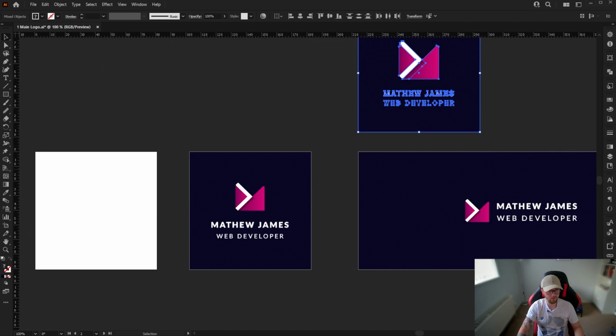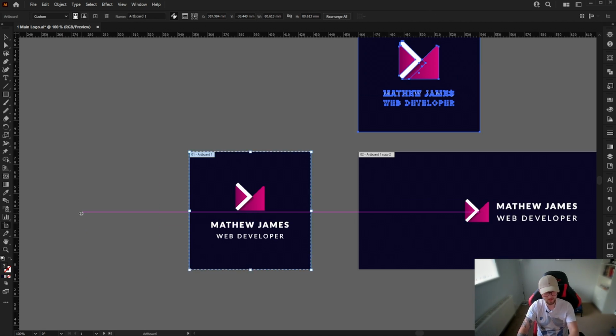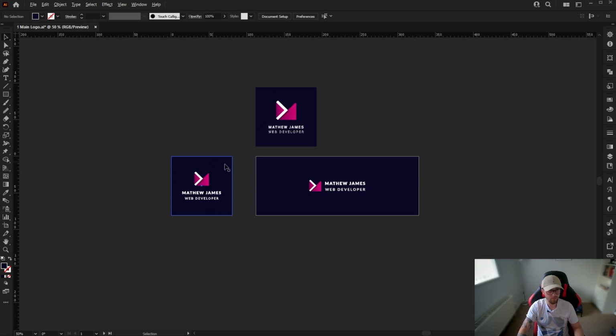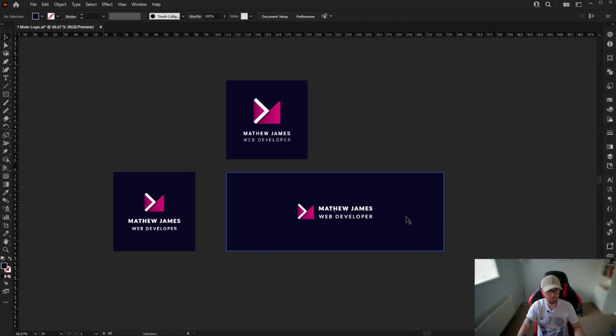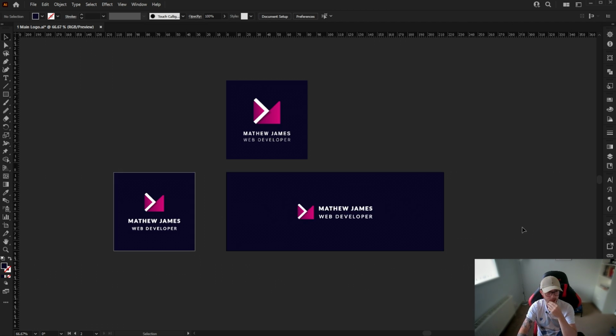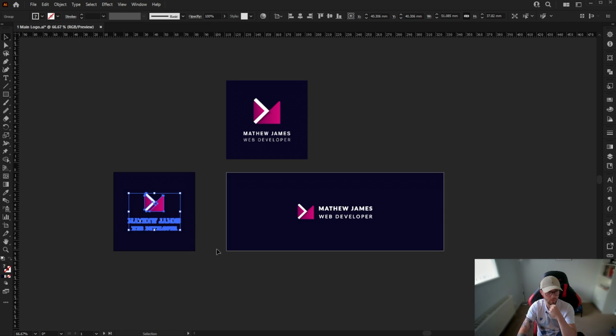I drag this away just so we can compare everything again. You can see we've improved the legibility. We've made him a nice new horizontal logo. And I think, to be honest, I'd consider maybe using this on the navigation menu. But if he didn't want to and he still wanted to use a stacked version, then I think this would work perfectly well as well.